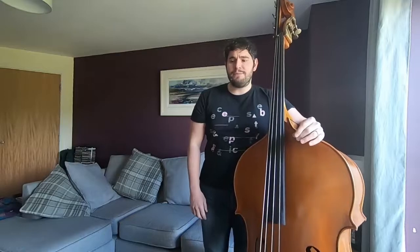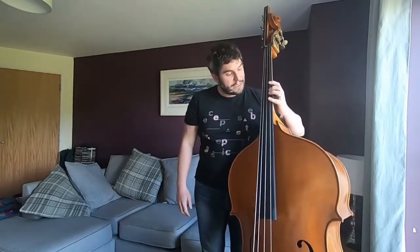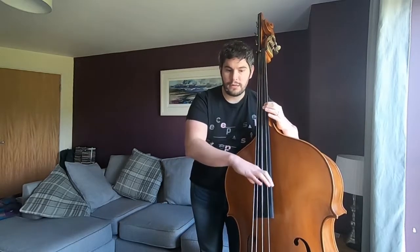In this bar, we want to be using fourth position. A great way to find fourth position is to find our high D and put a first finger on our high D, and we can check that with our open D string. Once we're happy that we're there, we want to put a fourth finger, because the first note we play is this high E. We want to put the fourth finger on that E.